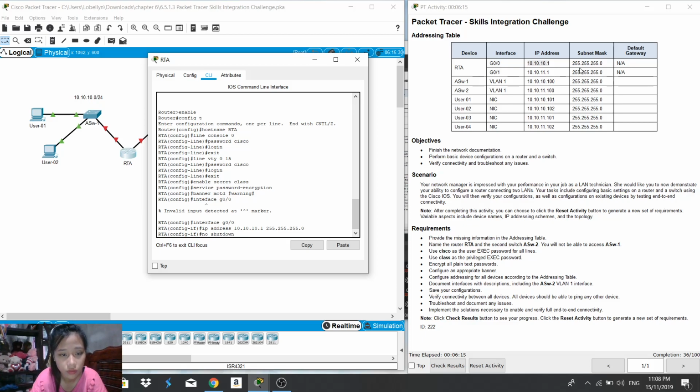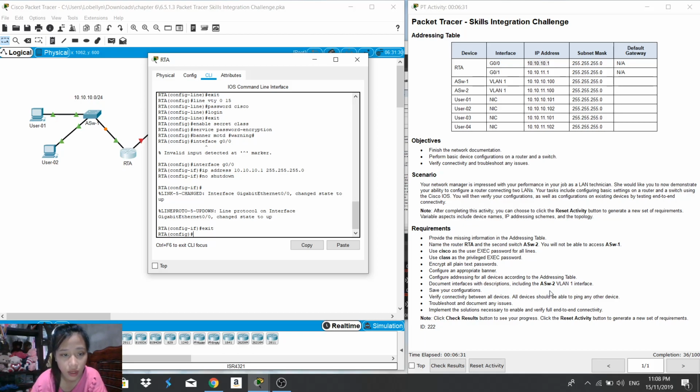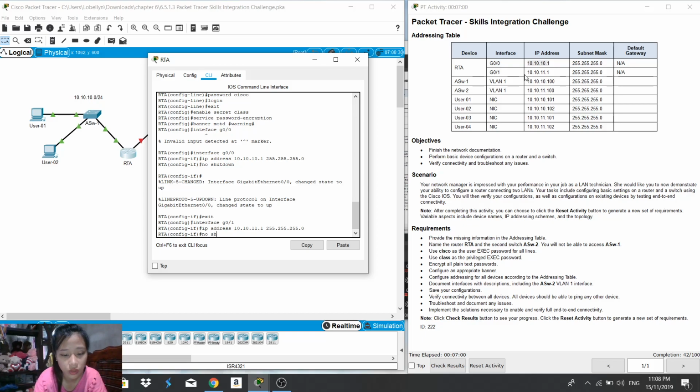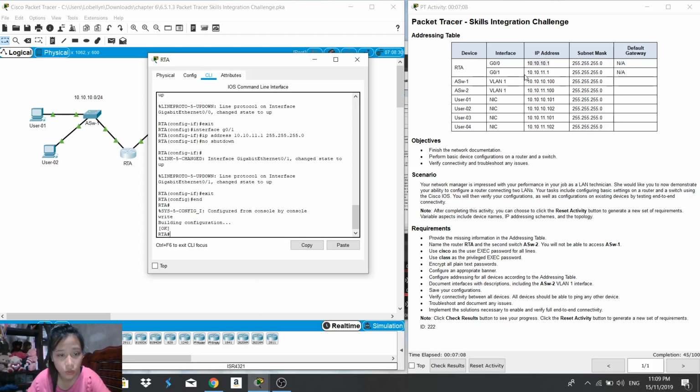Then no shutdown, then exit. And for the other gigabit, again interface G0/1, then IP address 10.10.11.1 and the subnet mask, and then no shutdown again, then exit and write to save, to copy the running configuration to the startup configuration. So it's now okay.